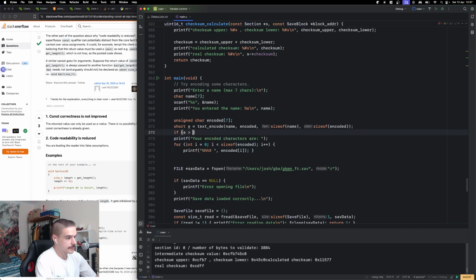Then let's check that E is not 0 and E is not null. Then we'll return 1.